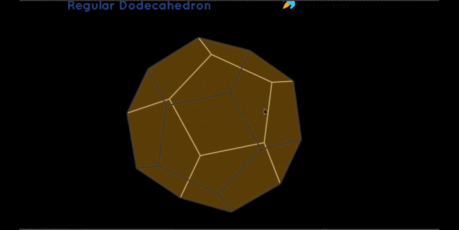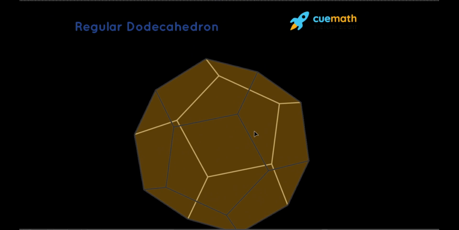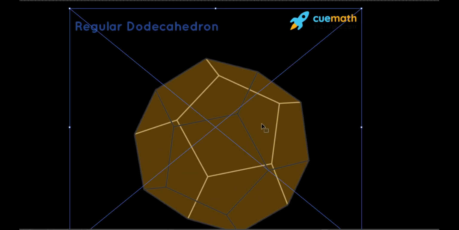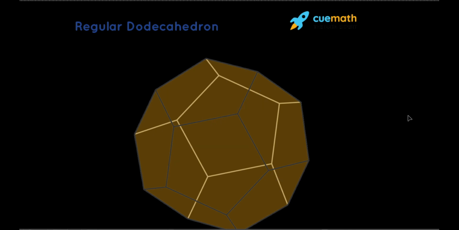It's kind of easy to count because you can count all the ones that you actually see, and you know there's going to be that many on the other side where you can't see, all right? So it's not that hard to see. And they call it a dodecahedron, all right? So let's count how many we got. We got 1, 2, 3, 4, 5, 6. Yep. So there's 6 that we can see, right? But then there's 6 that we can't see. So how many sides are there? There's 12. So that's 12 sides.